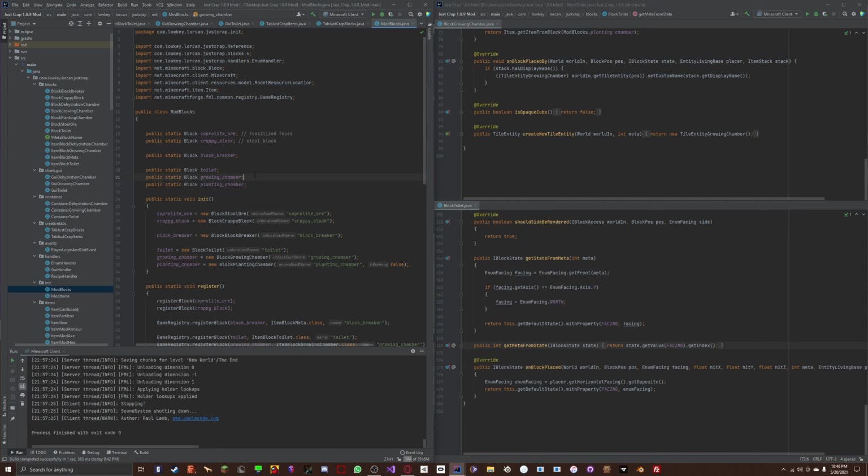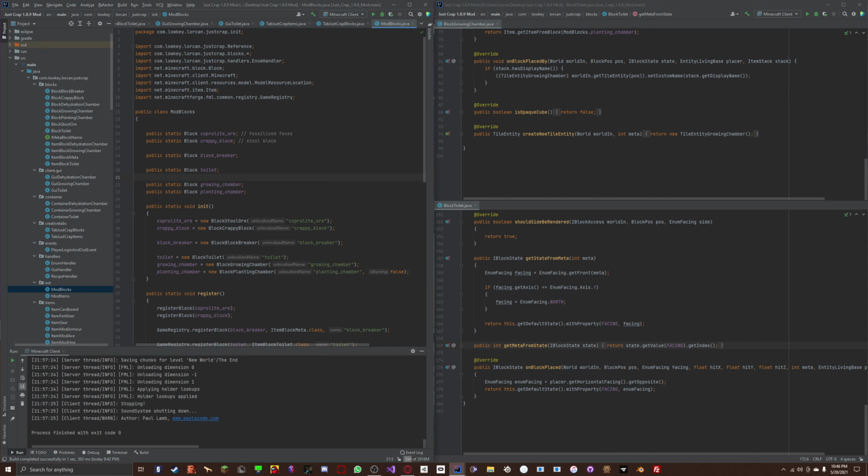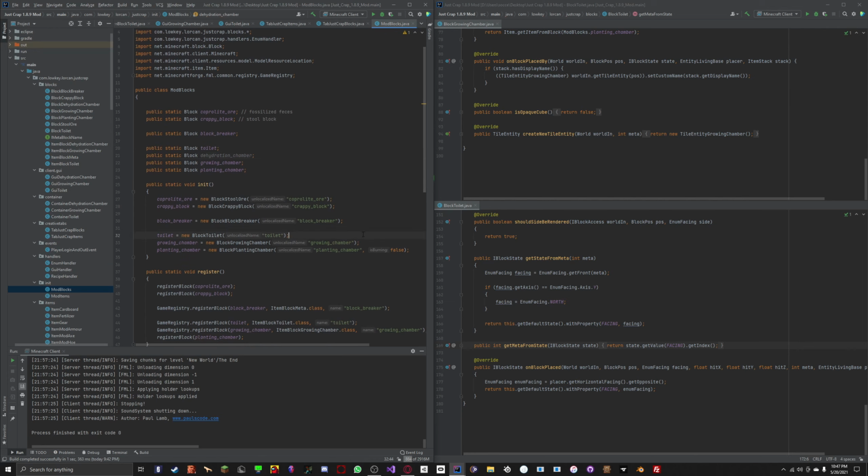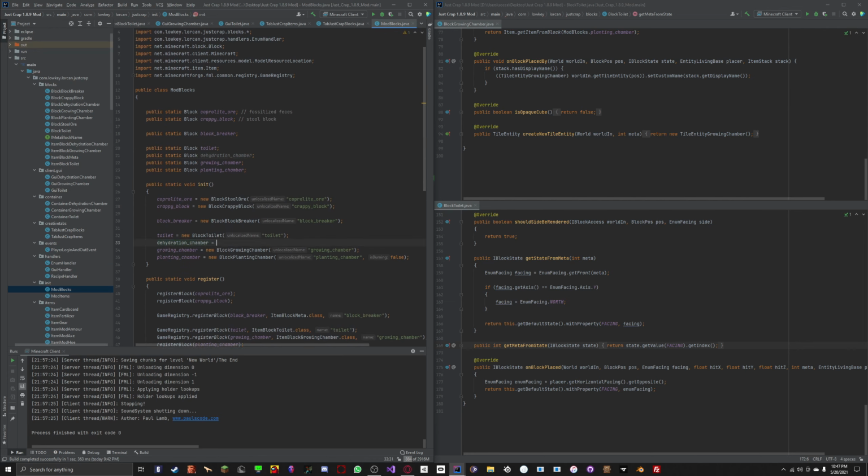And let's put it right here. Public static block. We'll say dehydration chamber, right? And then right here, dehydration chamber equals new block dehydration chamber.